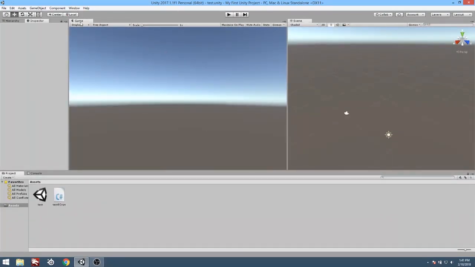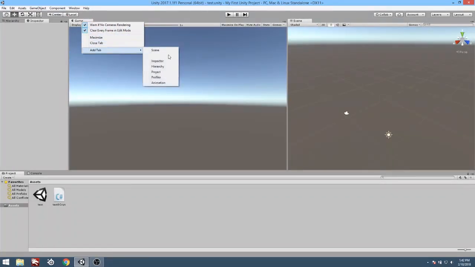If I right click on the top of any window, any of these little tabs here, I'll get a bunch of extra options. Depending on the tab I click on, these options will be a little bit different, but they'll always have add tab, and they'll also always have close tab as well, and then everything else is kind of subject to change. So for add tab, you can add the general tabs that you'd probably use a lot, such as scene, game, inspector, hierarchy, project, profiler, and animation. Now you already have scene through project basically already laid out on the default layout. Profiler and animation are not there by default, but they are pretty helpful once you get used to them. So we'll look at those in a bit.